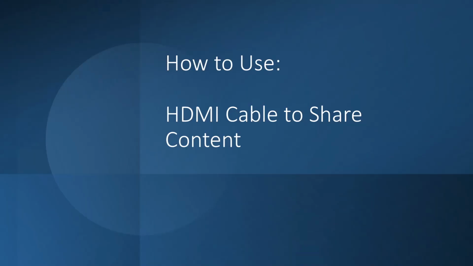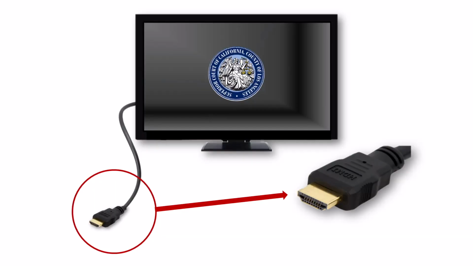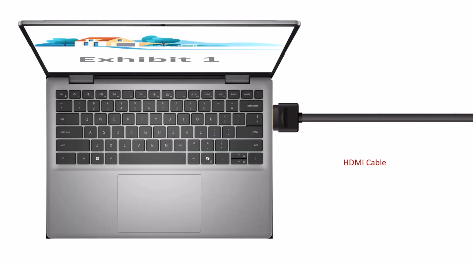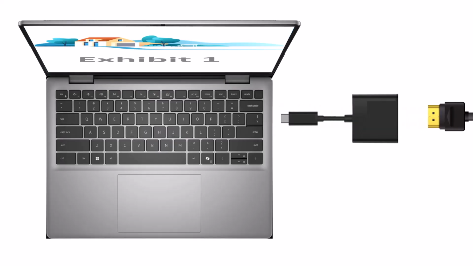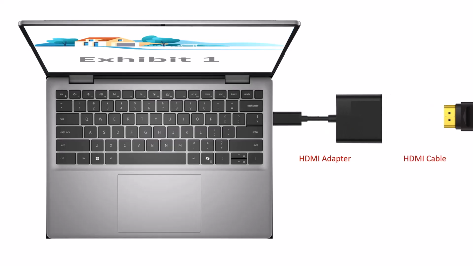So now that we have provided some information about the available connection options, we will show you how to use an HDMI cable to share and present evidence. The monitors on counsel tables come equipped with an HDMI cable to allow connectivity to an external device. To share or display the external device screen with the courtroom, connect the HDMI cable to the HDMI port on the external device. Note, if your computer does not have an HDMI port, please bring an HDMI adapter. The court will not provide one.